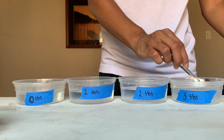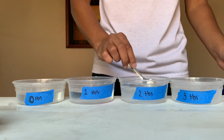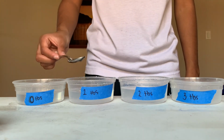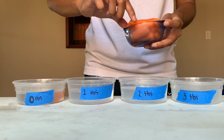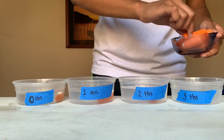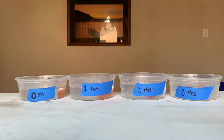Then you're going to make sure that it's all mixed up evenly so that the salt is evenly spread throughout the water. Next, we're going to take our equally sized carrots and place 1 into each of the containers. Right now, they're very firm and they don't bend very easily because they're full of water. So now that we're all set up for the experiment, we're going to let 4 hours pass before we come back and look at the carrots.